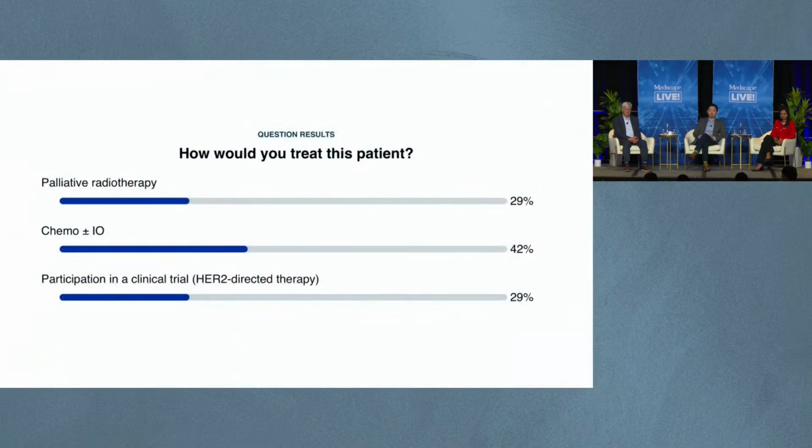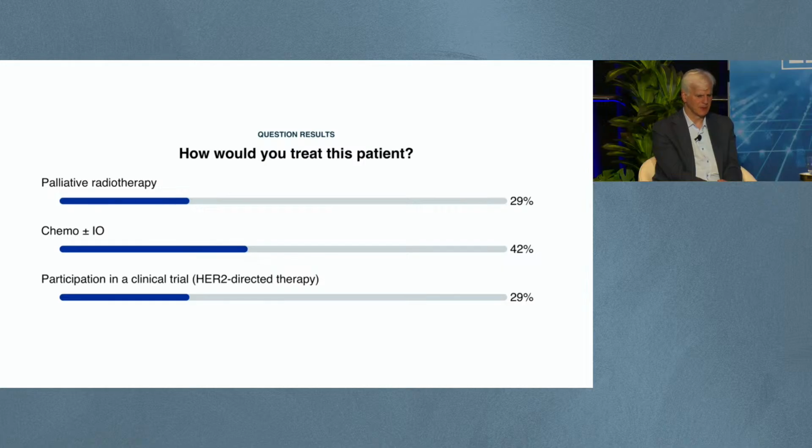Okay, well, we've got a spread of responses, and I think that's not inappropriate. I have to say, palliative radiation is always a reasonable discussion in a patient with a spine met. It turned out that by the time she left the ED, the pain actually sort of went away and she felt comfortable waiting. Urgent start of chemotherapy is also not inappropriate until you wait for the molecular test result.